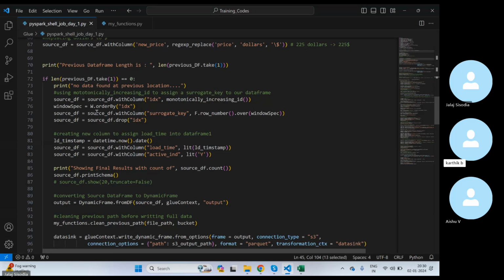Suppose I have some customer details which are available in Redshift. I need to do an SCD: if any customer details like address change, I need to update on top of it. So in that case, can I read directly from a Redshift table, select star from the customer table, and create this data frame? Yeah, but that's the question. How is your source data reaching Redshift? First time we'll be doing a normal incremental load, right? First time itself we won't do an SCD. SCD comes after any updates. But how is your data going to be there in Redshift? You are going to be uploading it from somewhere. That is the same thing that we are doing.